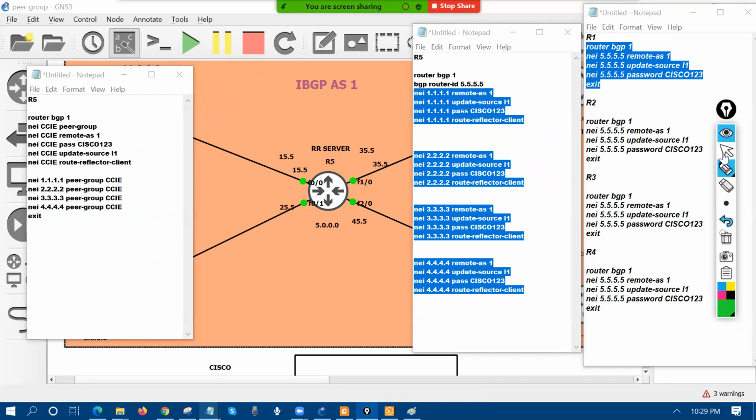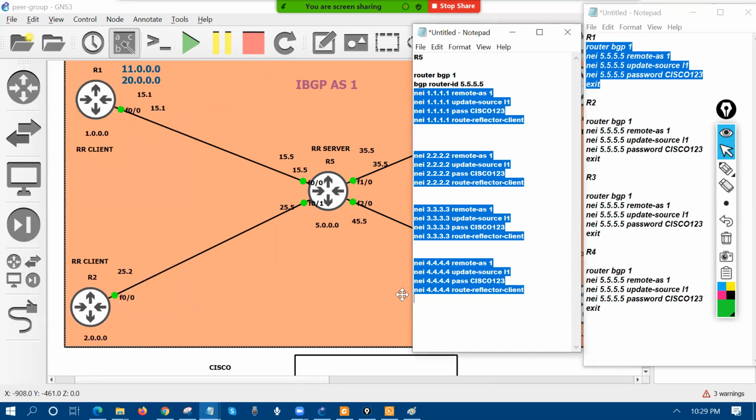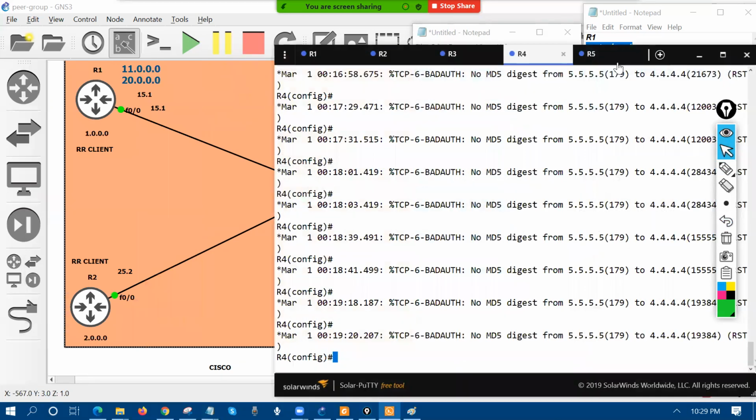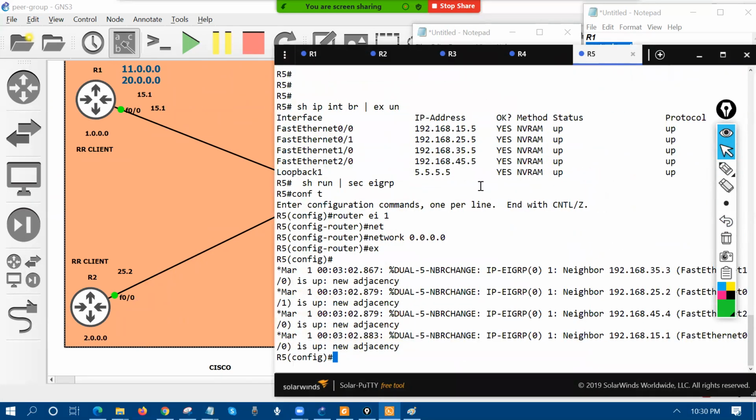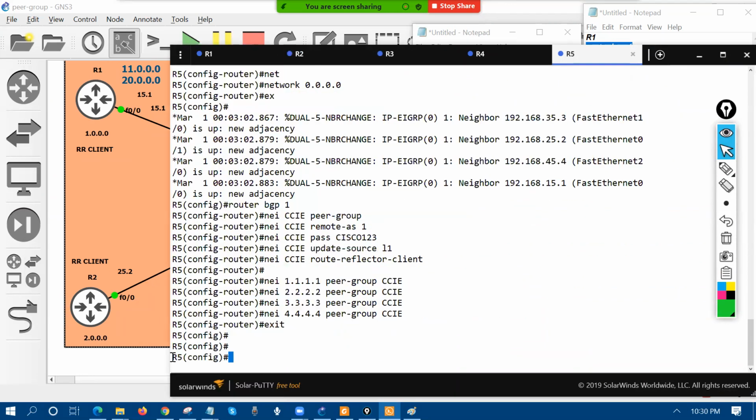So what I'm going to do, I'm just going to put this configuration on router number 5, instead of doing this configuration. If you see on router number 5, all done. Now they'll form the neighborship with everyone. Just wait for some time.